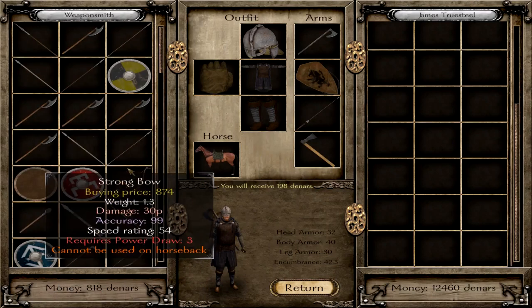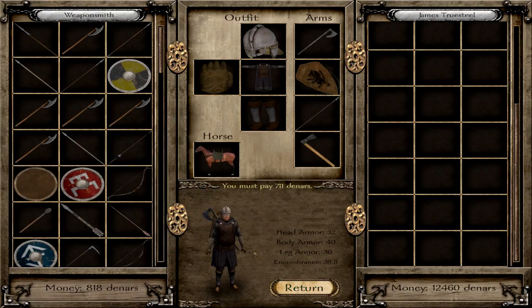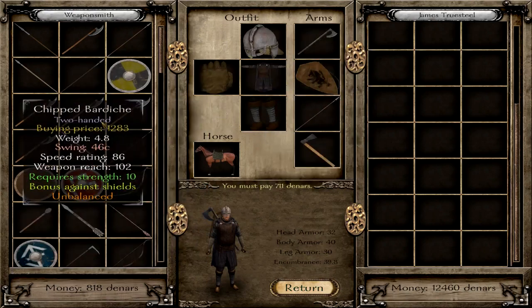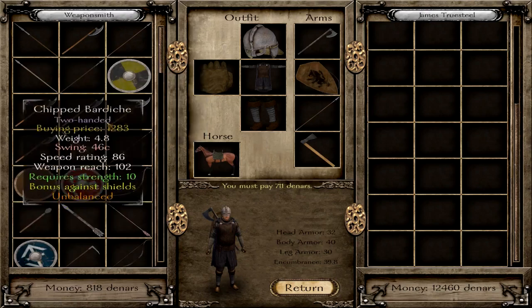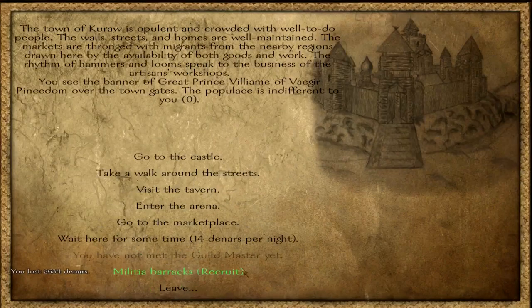Anything below that? No, not really. Let's get this lens. Let's sell this one. We'll be paying somewhat, but at least we got something, or else than the jousting lance that's from the tournament. Ooh, a thick round shield. Now that would be nice for Aiden. It's large, it's massive. That's the biggest one there is. So let's give him that as well.